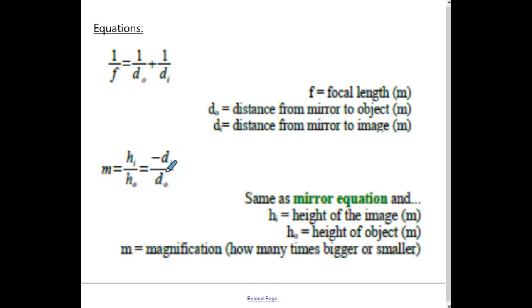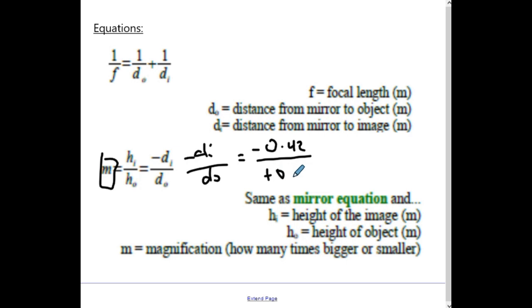If we also know the dI and the dO, we can solve for the magnification. So negative dI over dO will give you your magnification. Here, I may as well try this real quick. The distance to the object, I believe we said, was negative 0.42, I think. And the distance to the image was going to be positive 0.143, something like that. So if I take negative 0.42, I hope I wrote that value down right. I'll check real quick. And I divide by this value here. Oops, made a mistake. Negative 0.42 divided by the answer I just got. I have a magnification of negative 2.93, basically.